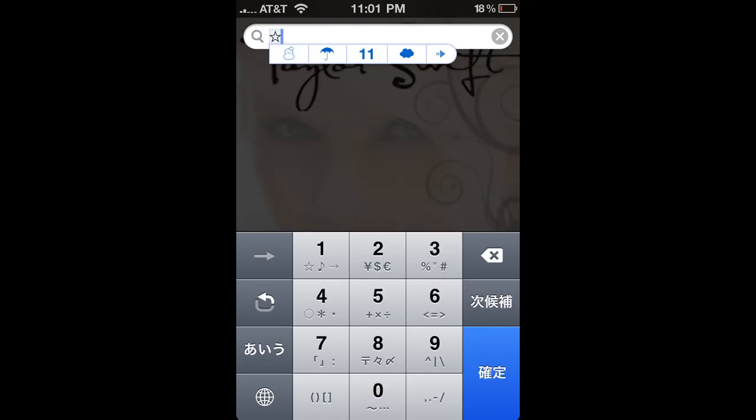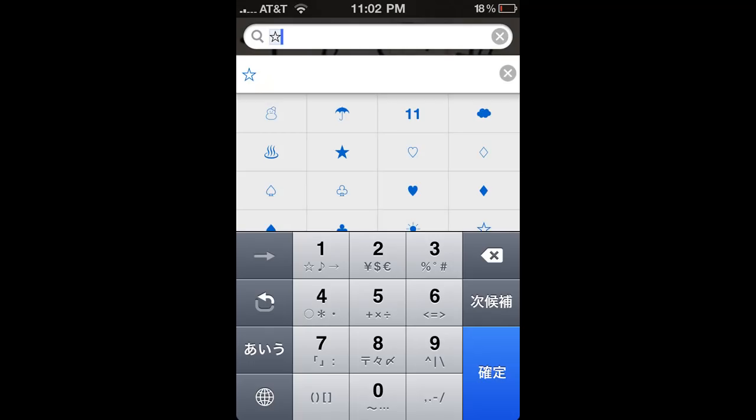If you go over the star, then you'll get a star on your screen, but then there's little options at the top of it where you can select different kinds of things. If you press the little arrow, then it shows you all the things you can make. If you select the music note, then there's also the sharp and flat symbol.